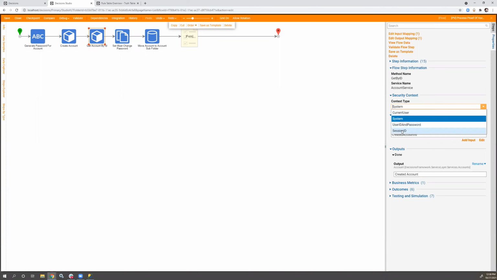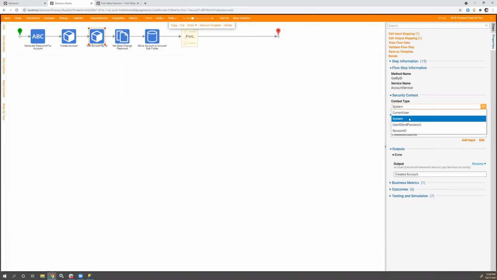You also have user ID and password, you have session ID, however you want to handle this. But if you need this step to run every single time without failing, regardless of who's running it, system. Now, on the other hand, if you want this to run only if the person has access, then you set it up to current user, right? There's also user ID and password that you can set up. I've personally never used that.